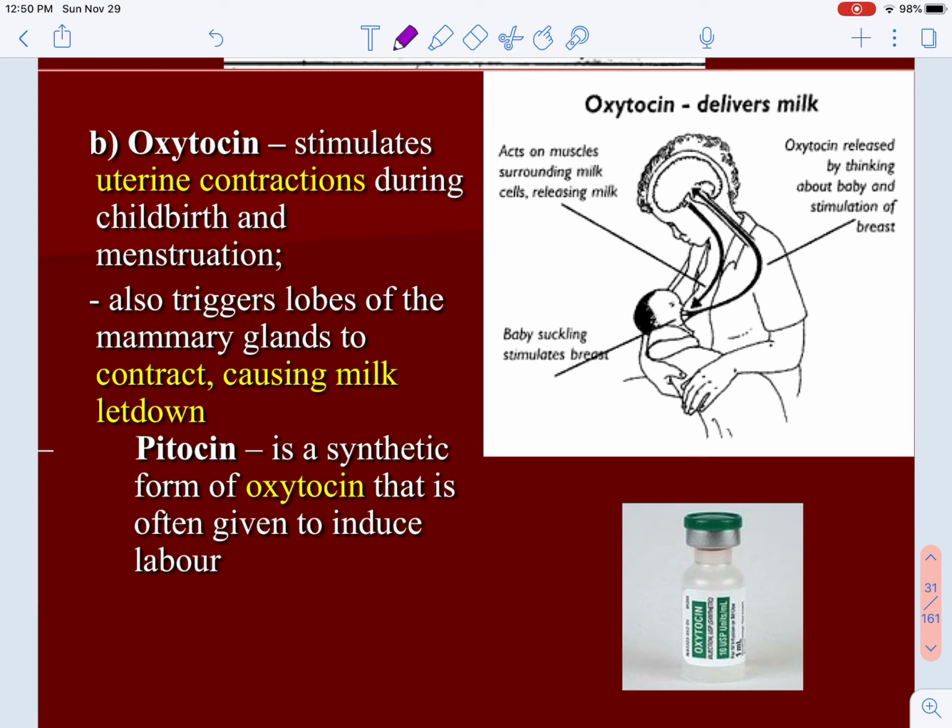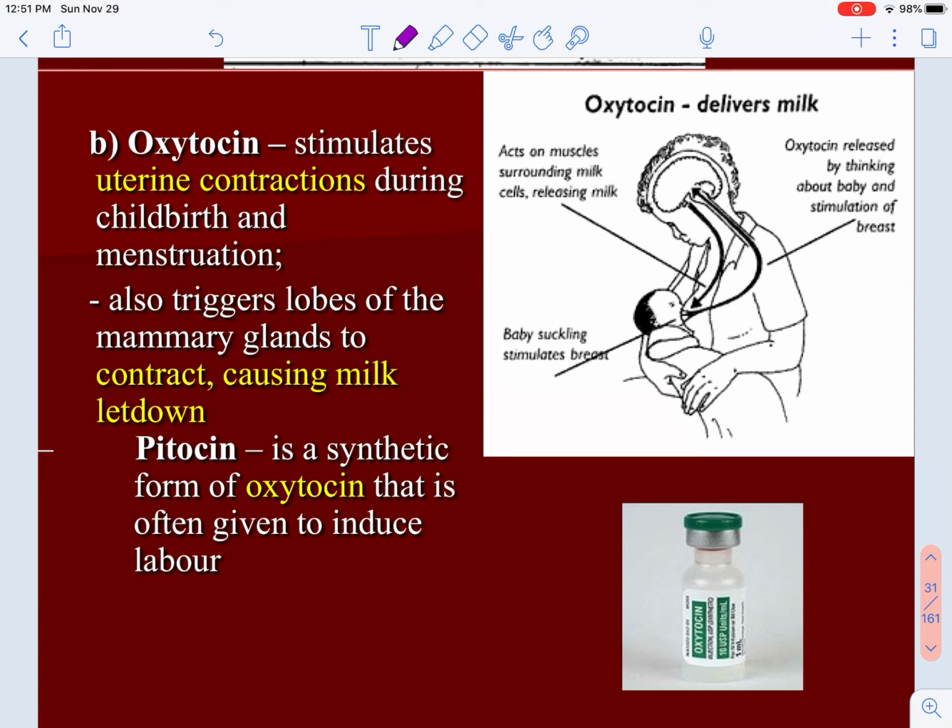Oxytocin will be used by the female reproductive system during monthly cycles, and the uterine contractions help in the menstrual stage, and in addition, oxytocin is used for the uterine muscle contractions during childbirth. So you do have to remember that oxytocin affects the uterus for contracting. It's a muscle contractor.